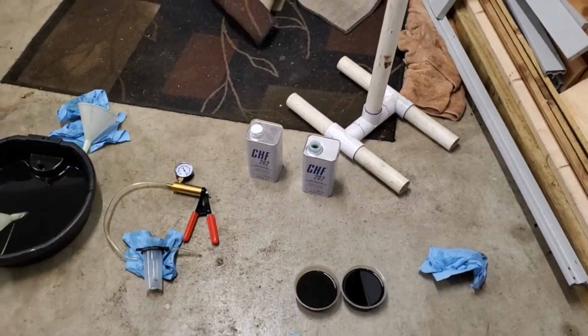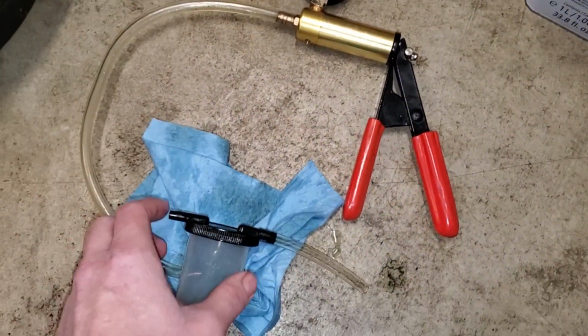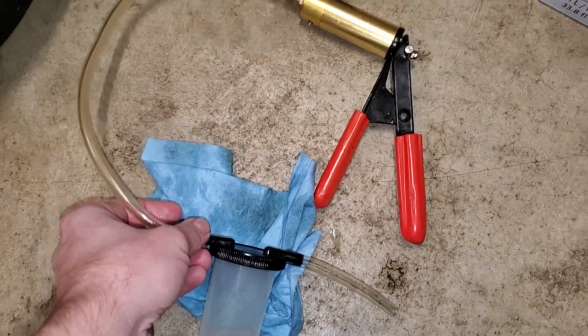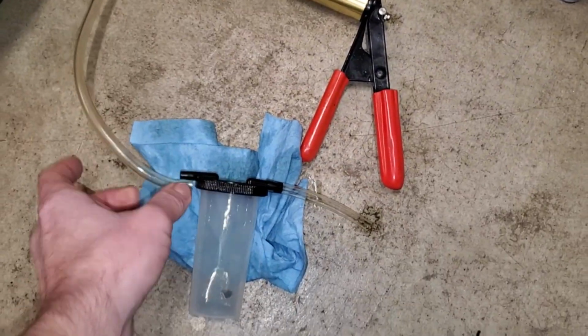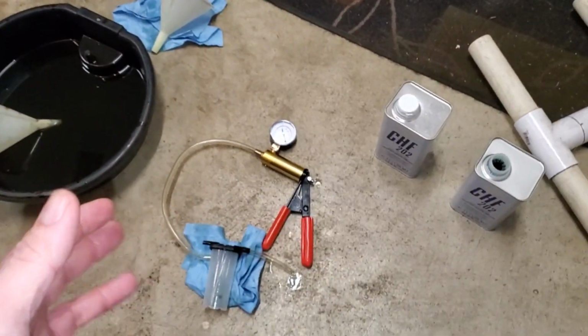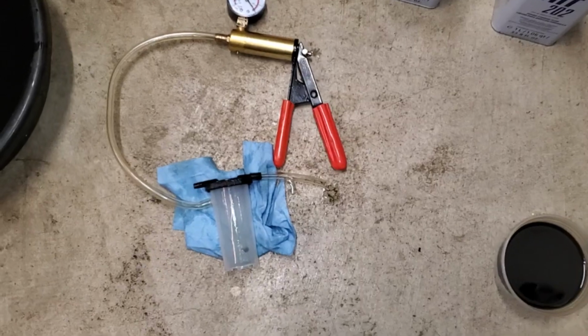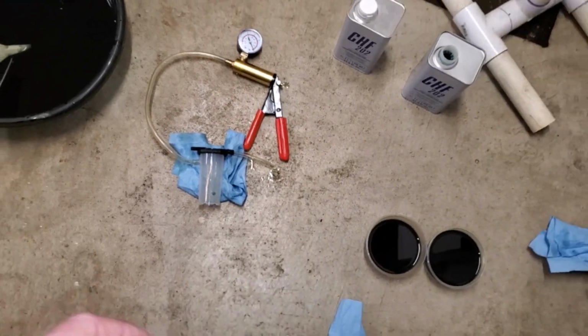However, I highly suggest getting them, as well as this little guy right here. This is that brake fluid flush pump, and that made a world of difference because it has this little collection cup, and I mean, regardless, you make a mess, but this made it so much simpler and took a lot less time to do versus using a small turkey baster.